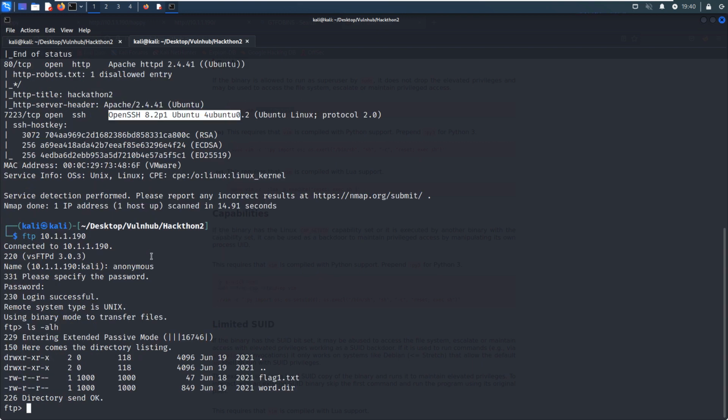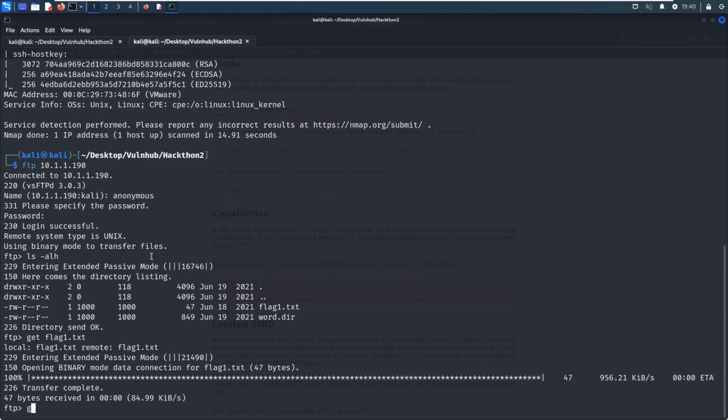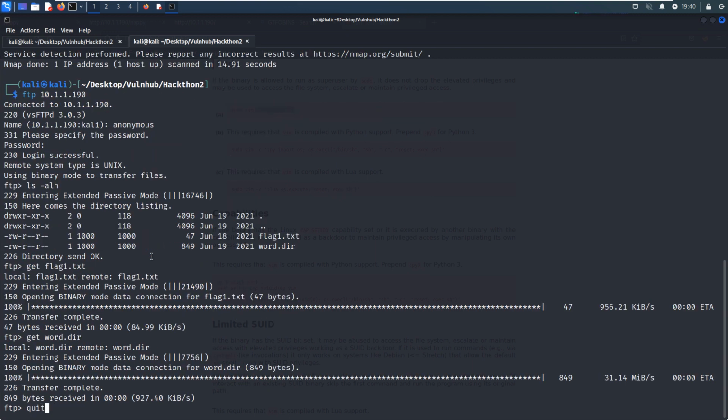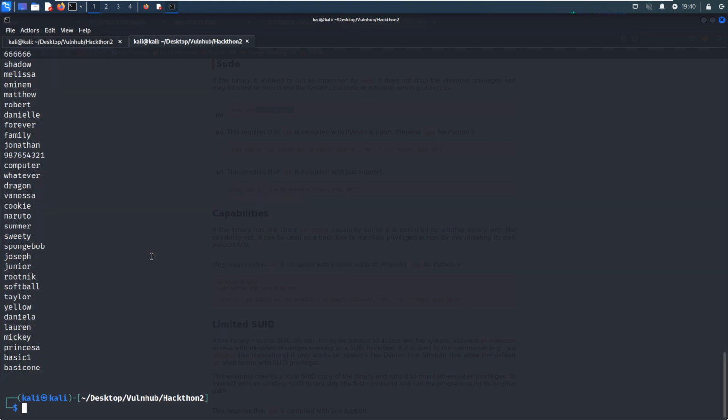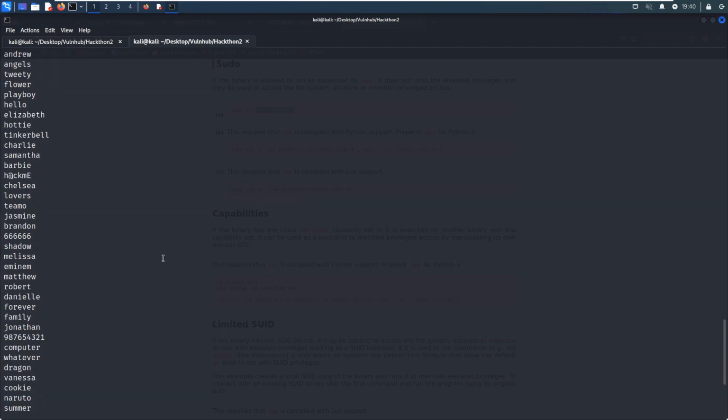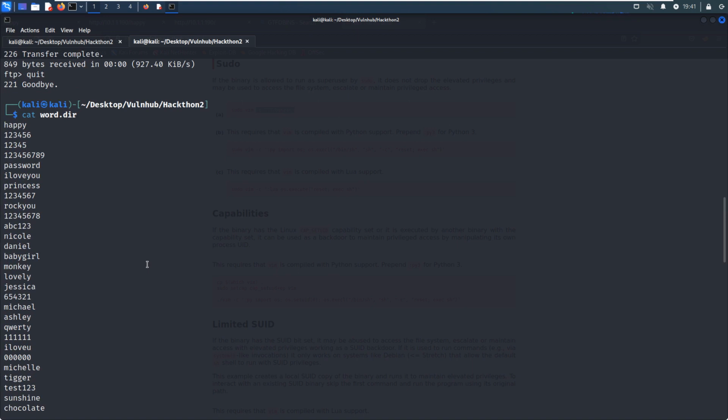So we put the blank password and list the content. There are 2 files. We can get the flag and also the word list, and we can cat the word list. I think this is some sort of password dictionary. Yeah, I think later we need to utilize this word list to, for example, crack the password for some specific application.